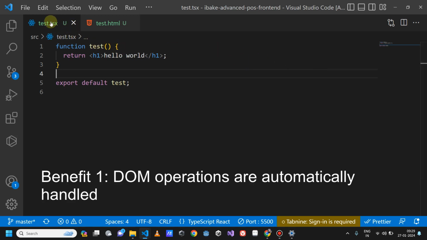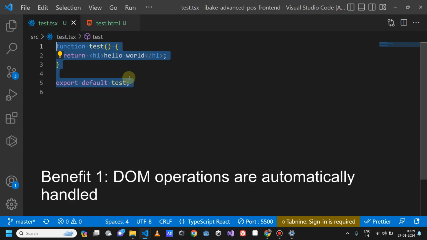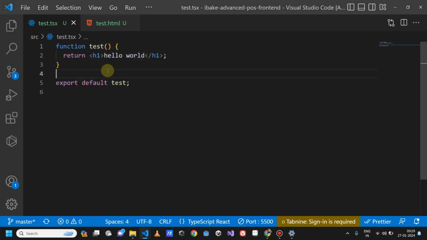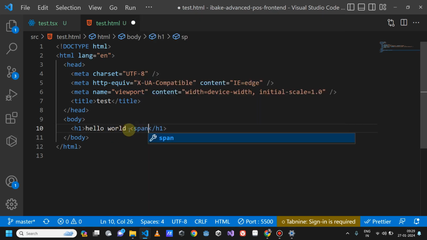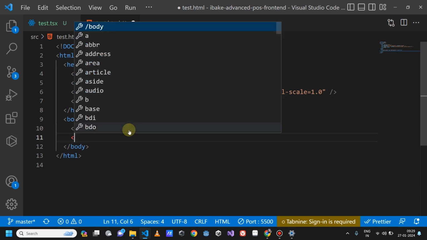On the left tab, I have this React code, which is a JavaScript framework. You can use any framework, the concept is going to be the same. And on the right, we have this vanilla HTML code. Now suppose I want to display a variable. Suppose I have a value in a variable and I want to display the value after this hello world. What I would do normally in vanilla HTML is create a span tag where I can put an ID, we can say display, then we have to select this element, right?